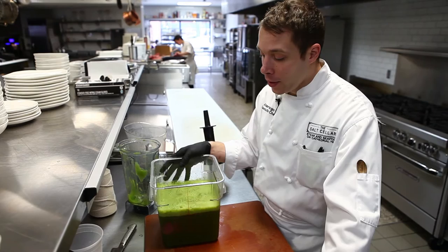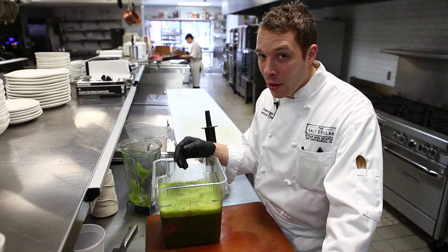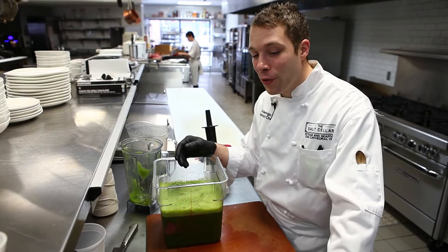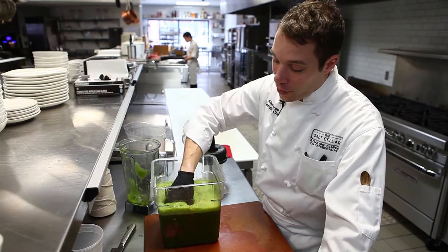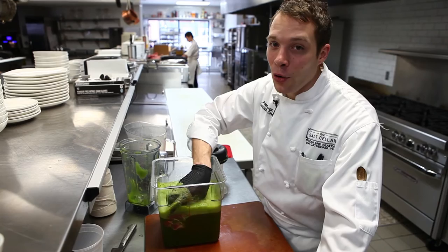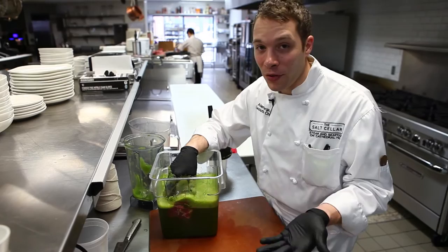A couple things to know about the ham. It's in the brine now — with this coppa eye we're going to leave it in there for about seven days. If you're using a larger ham it's going to take a lot longer; if you're using a smaller ham it might take a little bit less. The only way to find out is to do research, look at recipes where people have used the cut you're going to use, and make sure you follow the directions. You also need to make sure to rotate the ham every single day while it's in the brine, because that part pressing up against the plastic isn't going to cure as evenly as the parts directly exposed to the brine.